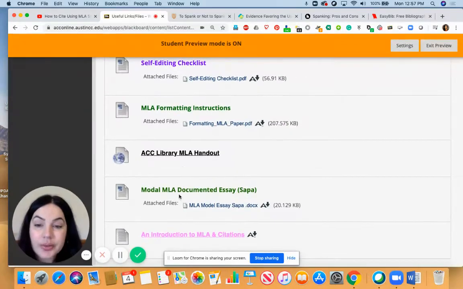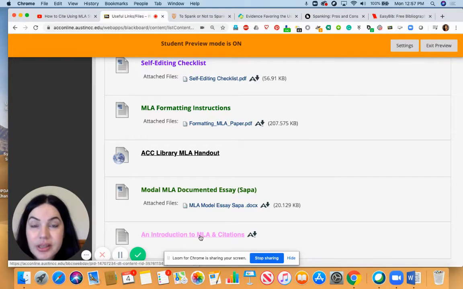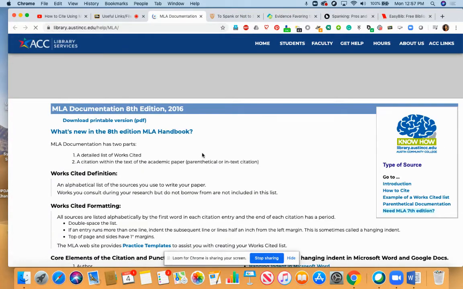Here you'll find everything that we looked at today: an introduction to MLA citations, the PDF file that I gave you, the SAPA essay, which is a great model essay, and please have that model essay open when you're typing your assignment. And then what I wanted to show you was also the ACC Library MLA handout. So let's click on that and see.